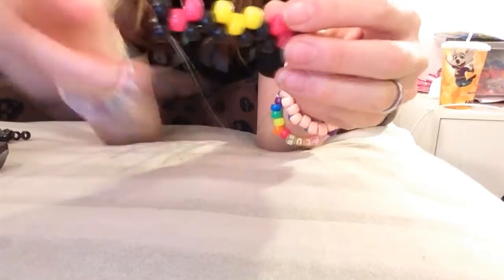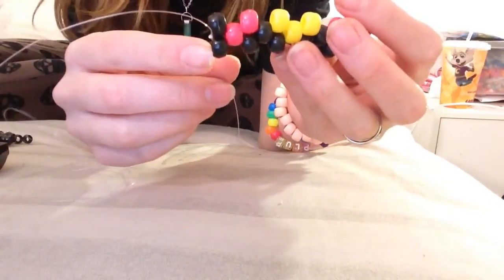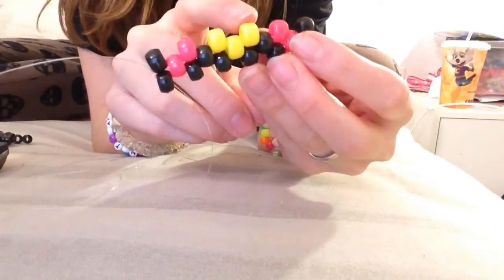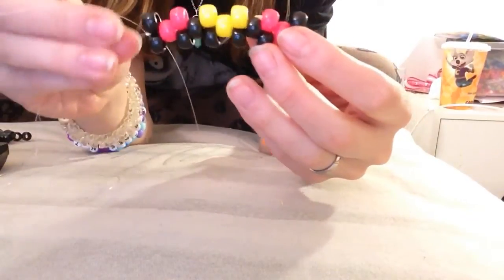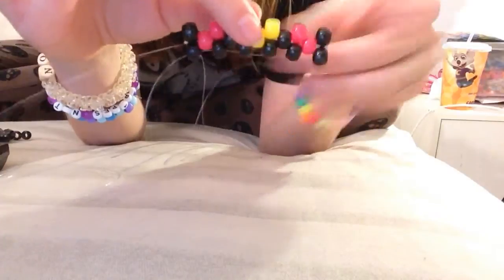What you're gonna do is take one of your strings and string it through the bottom black bead. So these are the top. You're just gonna go through the black that's on the bottom. Like that.